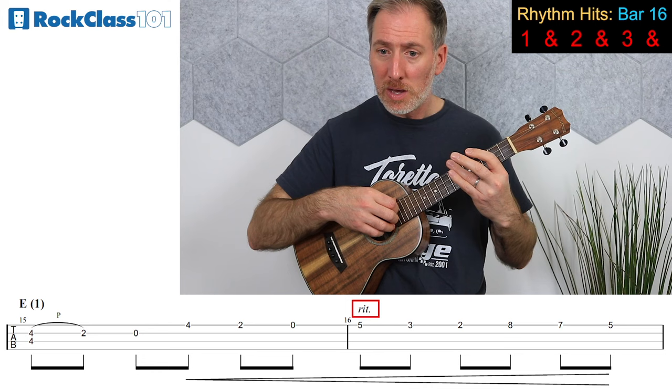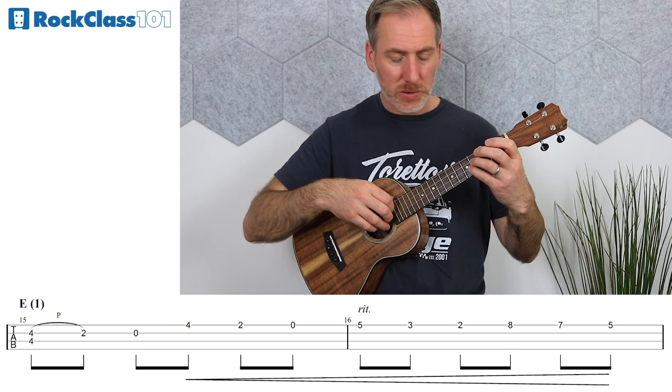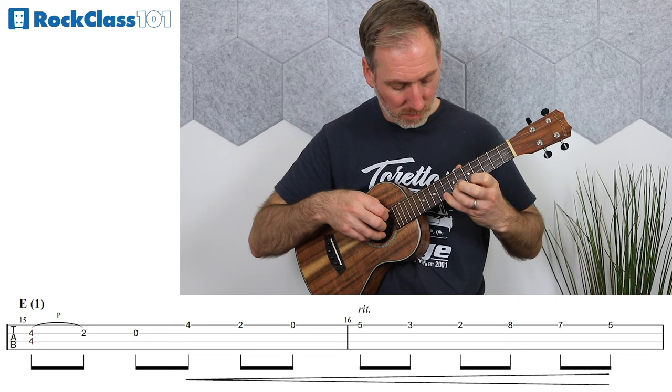Thanks, Cornelius. So if we play those two measures together, kind of with the dynamics and that slowdown through measure 16, it should sound like this. Okay, maybe even slow it down a bit more than that.